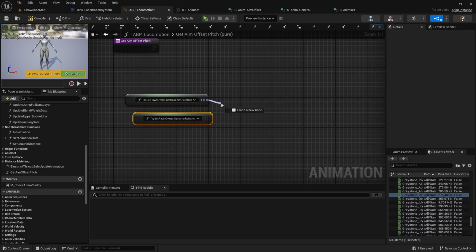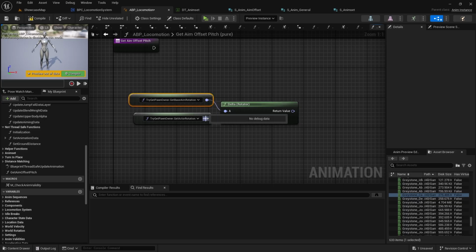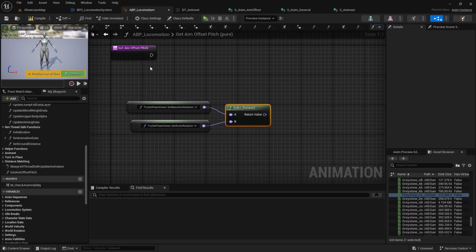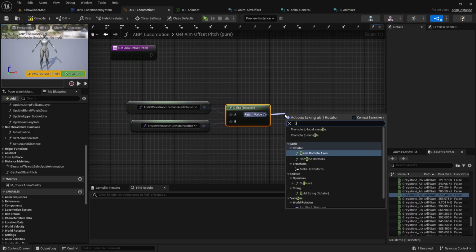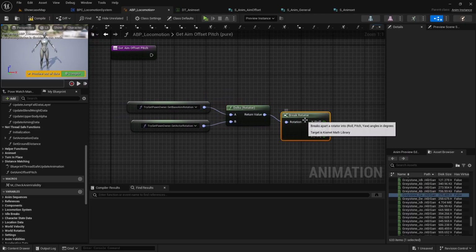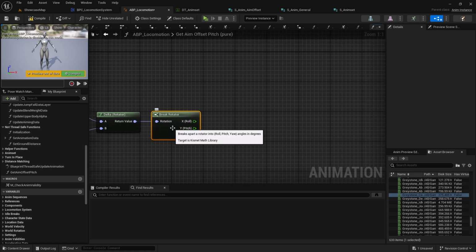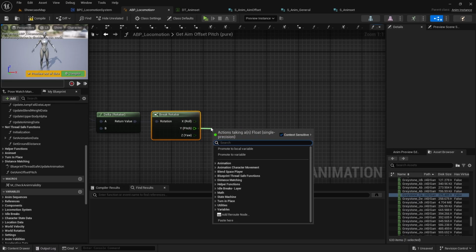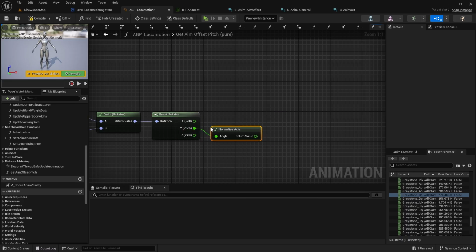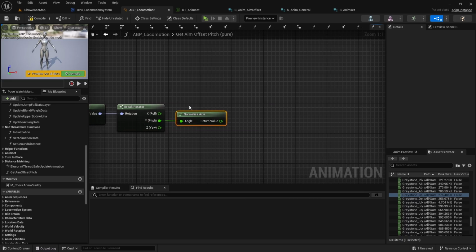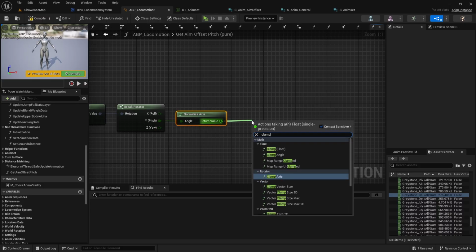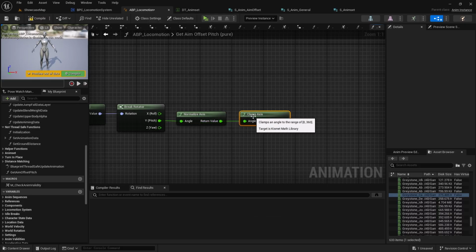And then let's get the delta of it. So basically this will normalize these two rotators, and I'm interested in only the pitch value. So let's break the rotator. This is the value that I'm interested in, and let's normalize the axis, and I'll clamp it based on a specific range.